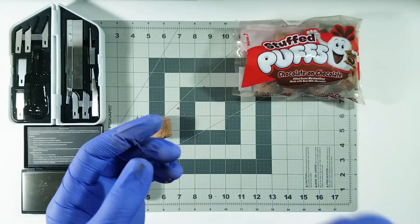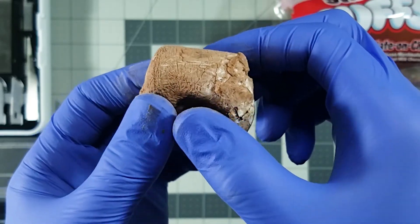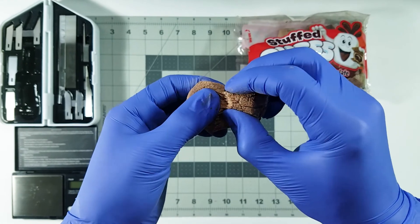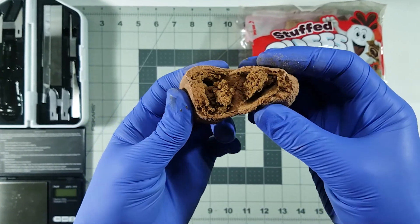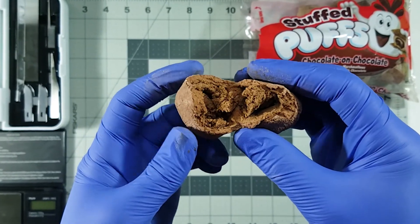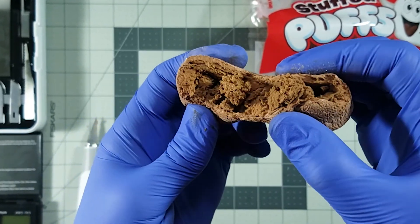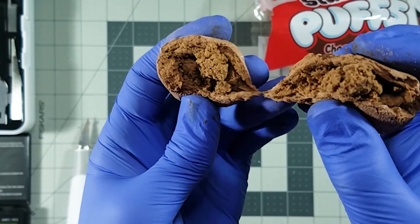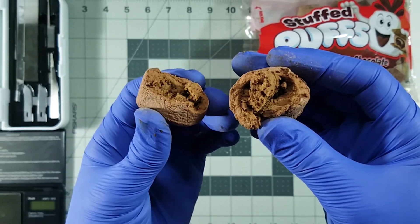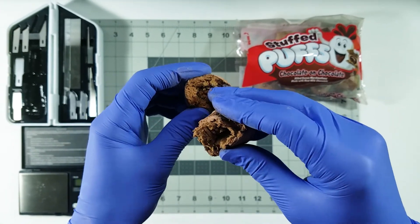I'm gonna have the other half. See, it has a bit of a give, and then you squeeze it and you can feel that chocolate inside and it kind of pops. Look — you can clearly see where the marshmallow is and where the chocolate is. It's soft, it's very creamy inside — it's just great. I really like it. These are definitely good for snacking, and the problem is I think you'd find yourself eating until there's nothing left in the bag.